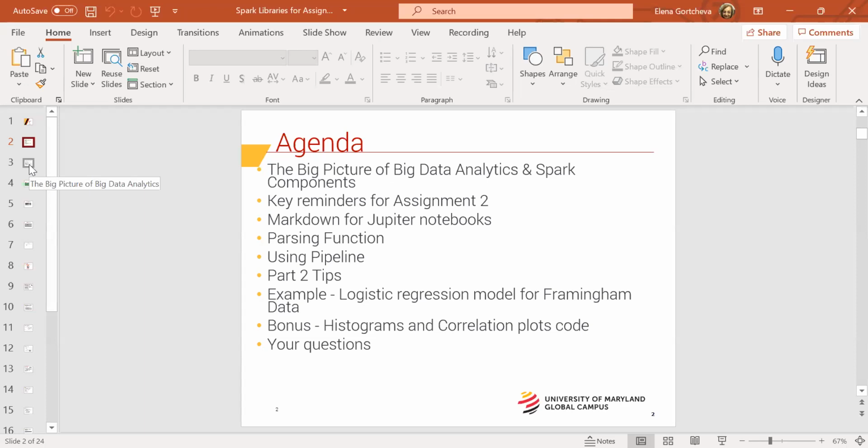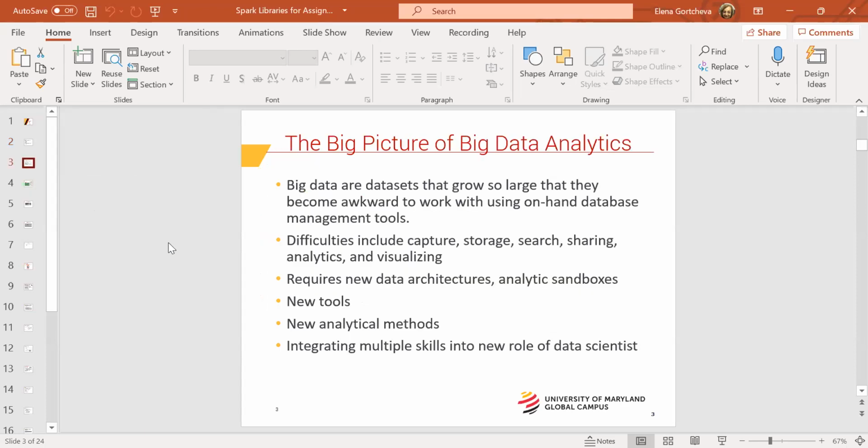So what we have been doing since the beginning of the course. By the way, we are almost at the middle of the course. I don't know if you realize this. So don't get lost. We are talking about big data analytics. And since the beginning of the class, we started talking about what is the purpose, as a data analyst or data scientist, of the subject of big data analytics.